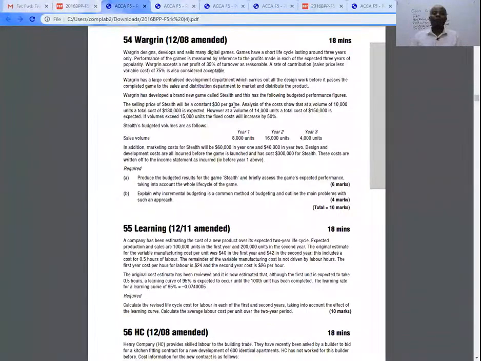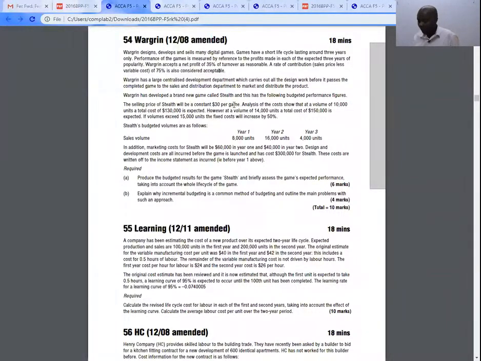fixed cost. I'm repeating again. Whenever you see the examiner telling you that at this particular quantity total cost is this much, and at another quantity total cost is that much, he is giving you two points, which will enable you to come up with a straight line cost function that has fixed versus variable components. Very easy. So this is what I will do.